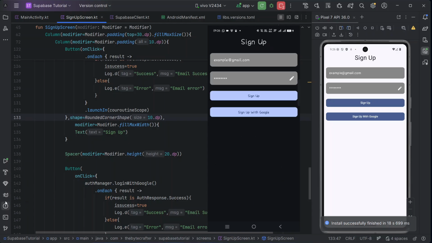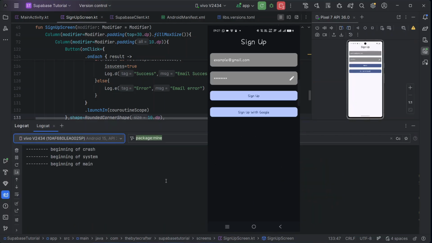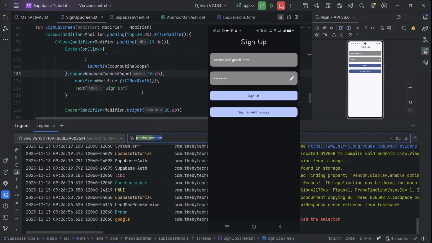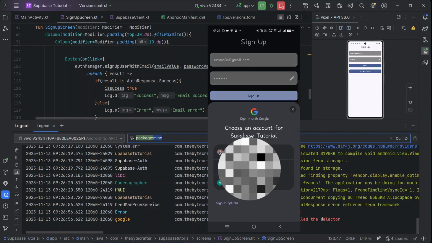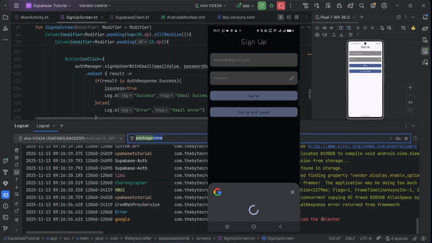So it just means the function is working. I'm gonna go ahead to logcat and try again. Here you can see the user cancelled the operation because I cancelled it. So I'm gonna take one email, select it, and then continue.